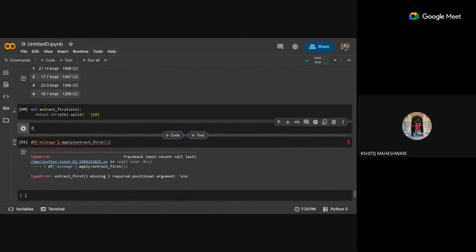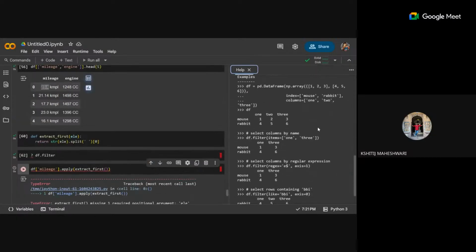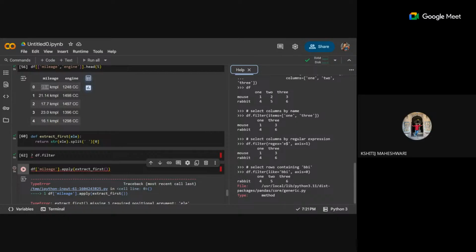In the meanwhile, let me see what error I am making in this one. You see in the examples there is something mentioned. Yes, I can see. You have to pass the parameter to extract first. Yes, I'll have to do that.